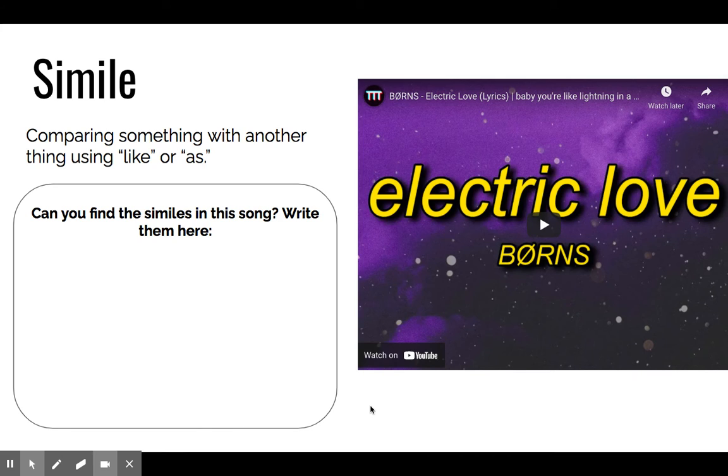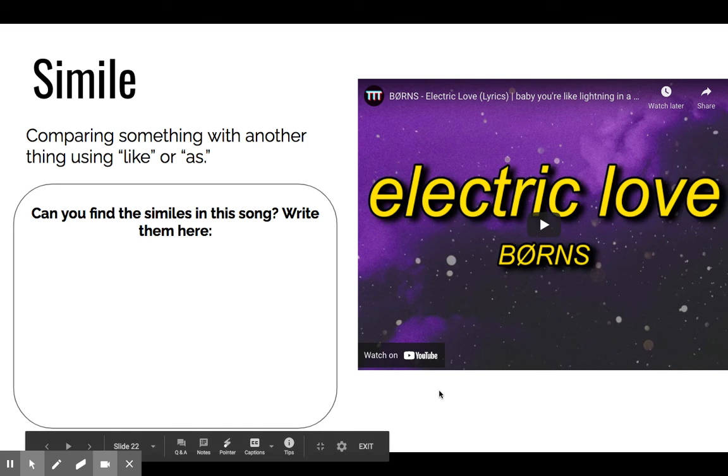Okay, so you've told me what you know. Now let's see if we can match that or extend what you know. Similes. These are probably the most easy to identify. They're very common. And what I want you to do is play this song, look at the lyrics, and I want you to tell me what similes you see in the song. Similes are when you use like or as to compare something. So you're going to find a few in here, and I want you to write them down. Go ahead and do that.